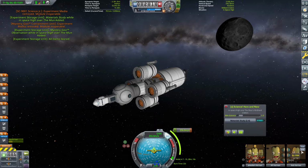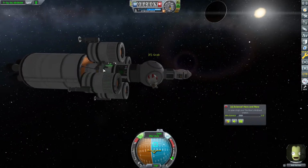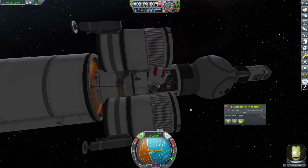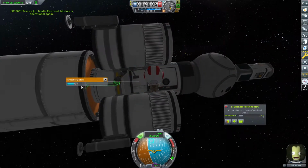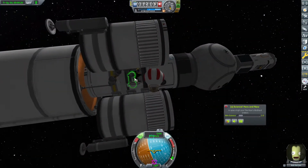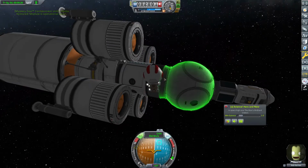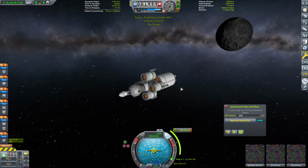And then we're going to have Bob EVA, and Bob is, of course, going to come on over and reset all this. Now, it's going to be a little interesting trying to navigate amongst the fuel tanks. There's no doubt about that, but it should not be too difficult. We'll go ahead and restore the Science Junior, and we'll open the service bay here, which is a little bit complicated in the physics of how that works. But we'll restore the Mystery Goo as well, and then we'll close this, and we will come on over here and hop back in. Excellent.